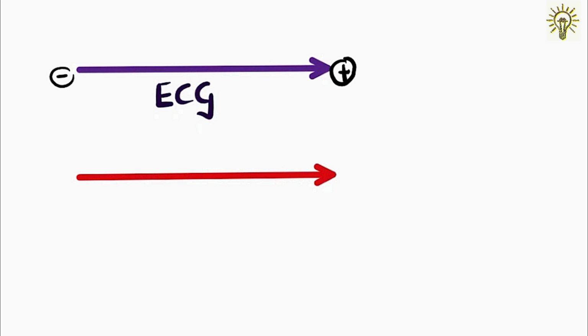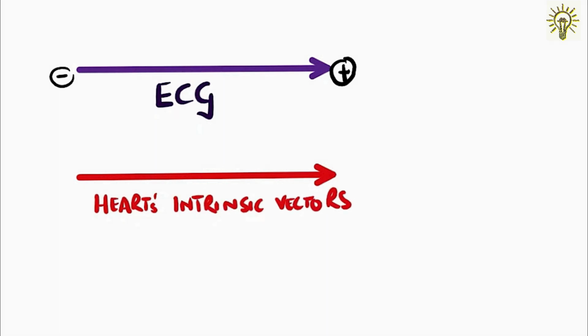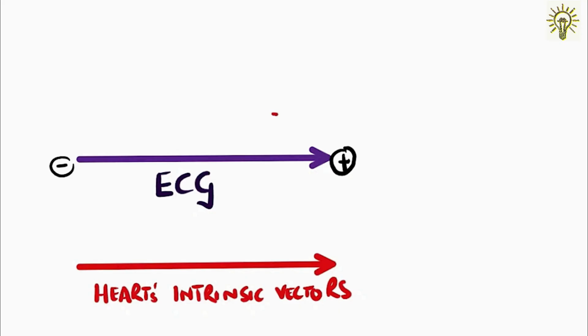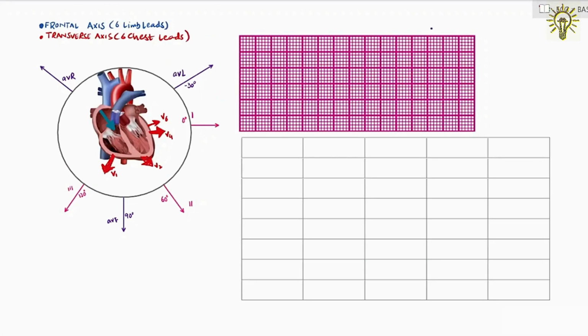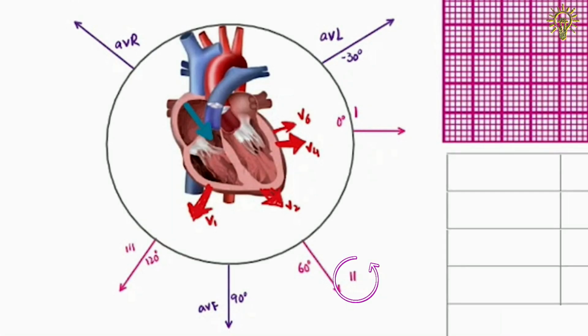From the previous episode, we know how the deflection of the ECG is registered based on the direction of the ECG lead and the red intrinsic current of the heart. If both are in the same direction, it is positive deflection. If perpendicular, it is biphasic. If opposing, it makes a negative deflection. In other words, if we take lead 2 in this frontal plane, the current moving towards lead 2 will generate a positive deflection. The current away and opposite to lead 2 will cause negative deflection.